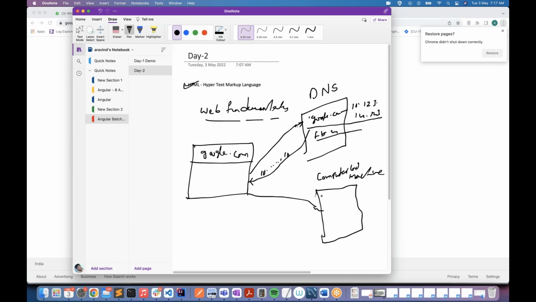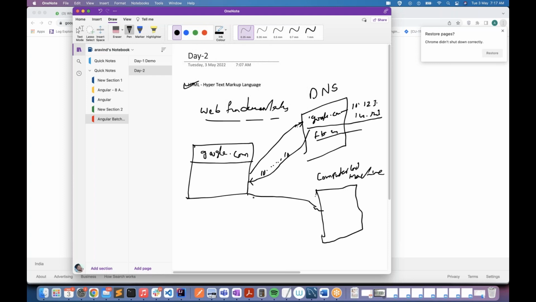Server means, don't think that a server is some black box or something like that. A server is also nothing but a computer. It will also have a CPU. It will also have RAM. It will also have hardware, whatever hardware you have, chipset. All these things will also be there for it. But the server is a little bit more sophisticated compared to your local computer, because it has to do a huge amount of work.